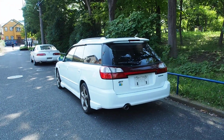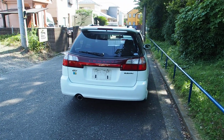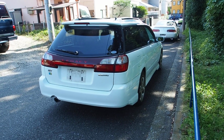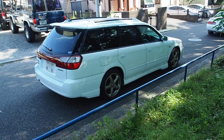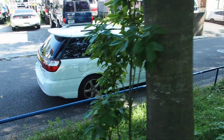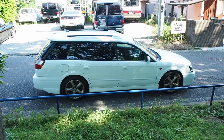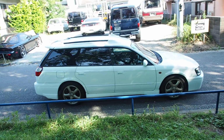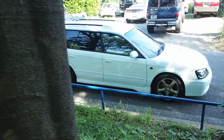Okay, yeah, the check engine light. Maybe it was on at the time they inspected it at the auction. Sometimes they do miss them. And then maybe it just wasn't on. When you turn the engine on, it doesn't come on until several seconds later, leading me to believe it's something emissions related. But I don't know. Of course, we can send that to a mechanic here in Japan to diagnose, but I don't think it's going to be a big issue. I think it should be easy to fix, cheaper in Canada than it is here in Japan.